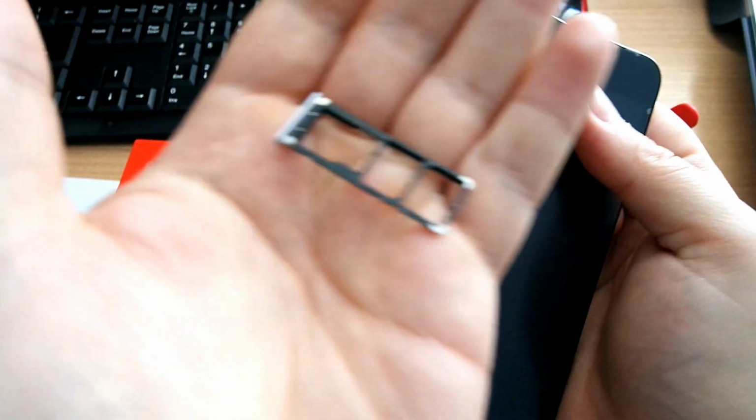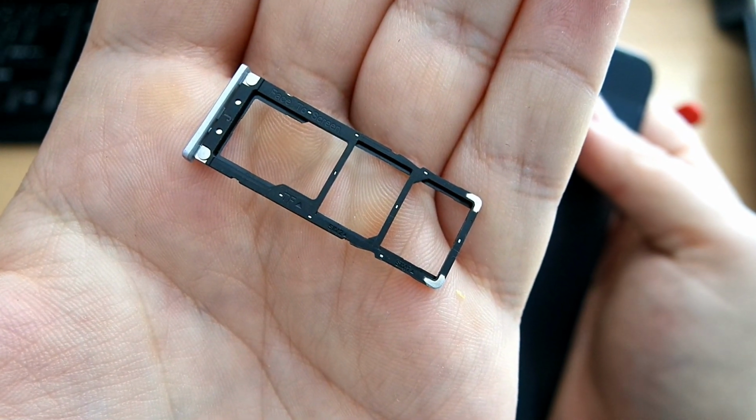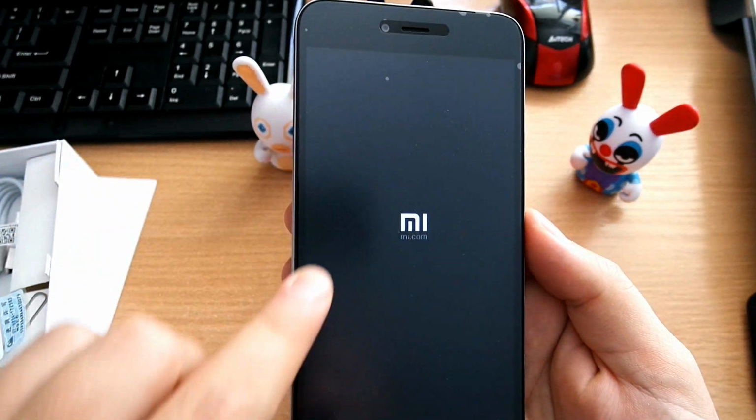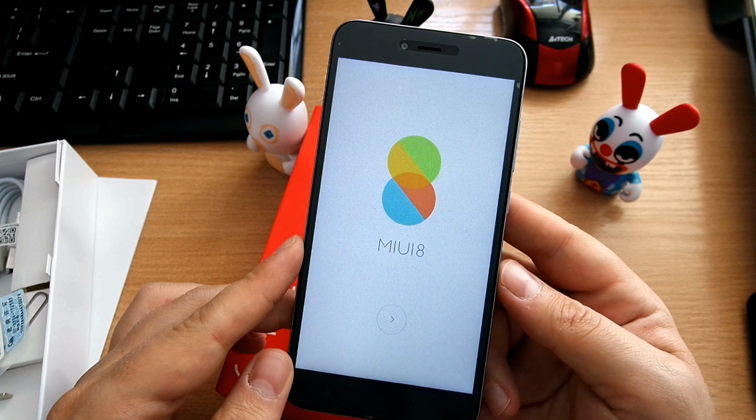And here it is, the hybrid slot that I told you about. 2 SIM cards on separate slots and another one for the SD card, so you don't have to sacrifice storage, and dual SIM for this, and you need all the storage you can get since this is a 16GB device with 2 gigs of RAM.